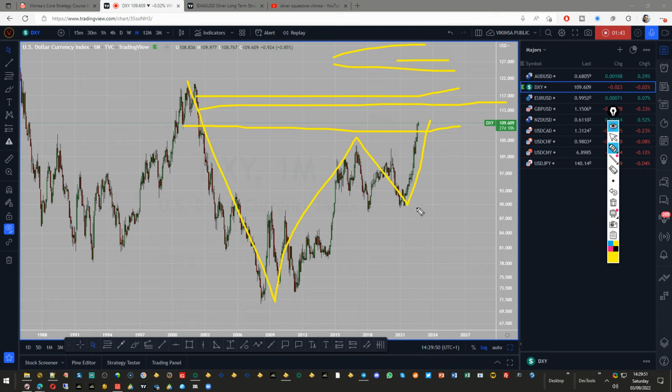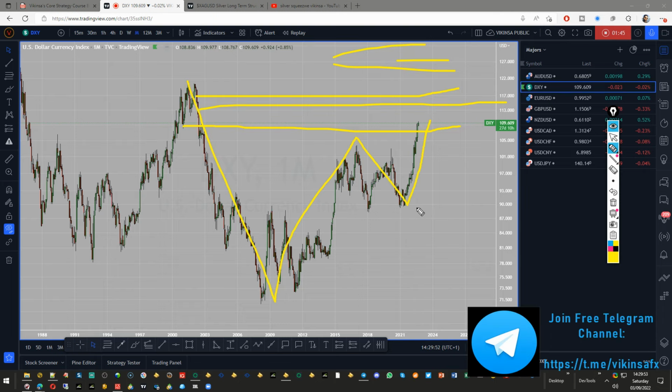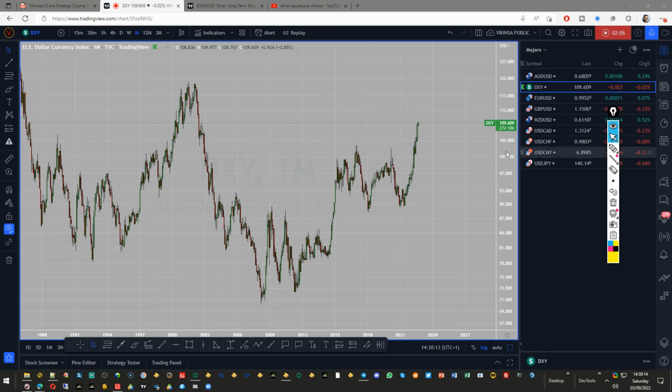Now the same people have started to say that the euro is going to die or GBP is going to die. So just focus on the chart, do the multi-time frame analysis, and you'll be able to see it for yourself instead of believing other people, bloggers and news outlets. Just look at it yourself on higher time frames, and you'll find that there are patterns forming which you'll be able to benefit from.